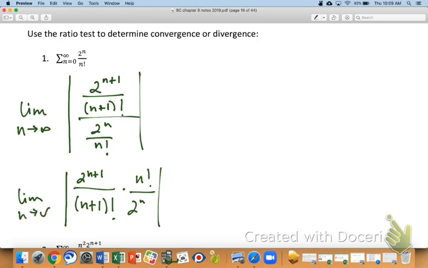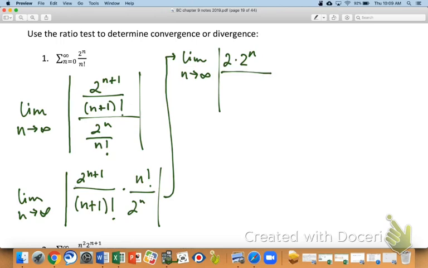But before I actually try to evaluate that, I need to do some pretty significant algebra with the ratio stuff going on the inside. And we've done stuff like this earlier this unit really. I'll take you through this slowly. How could you break apart 2 to the n plus 1? Like, what is that really? 2 times 2 to the n. There we go. You got it. So 2 times 2 to the n over, we got n factorial over here.